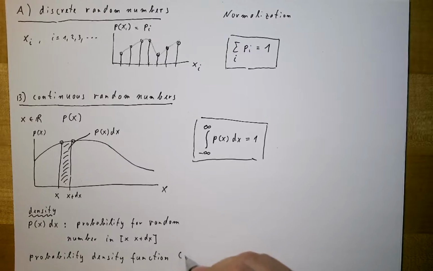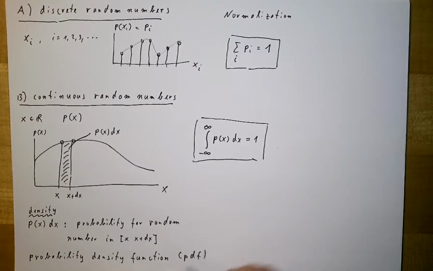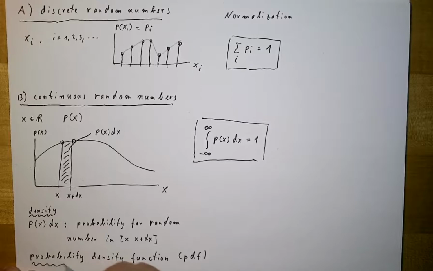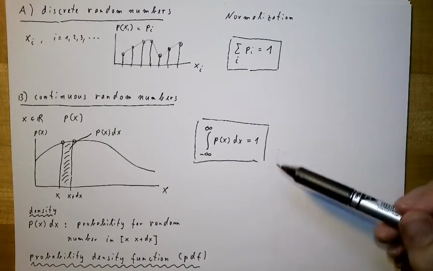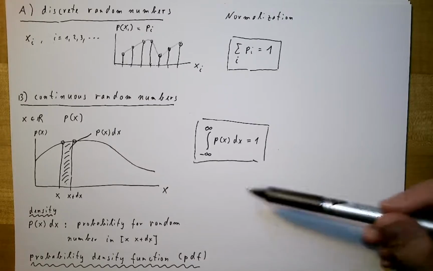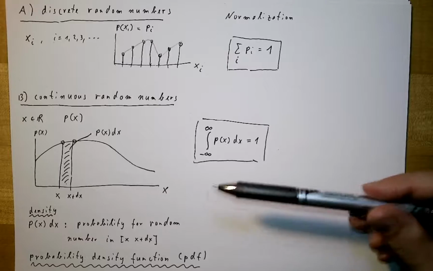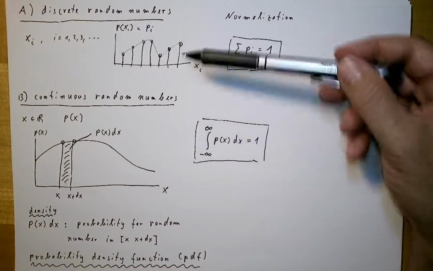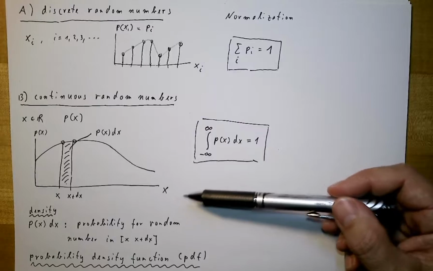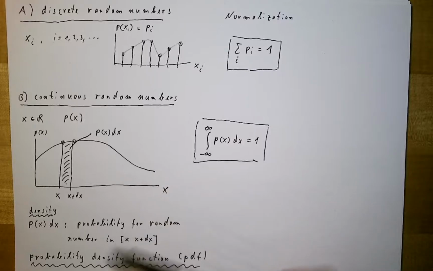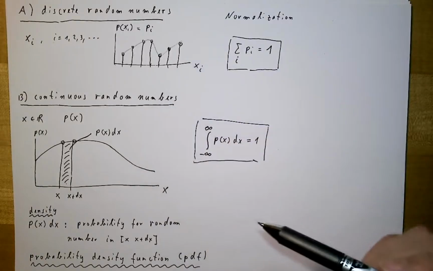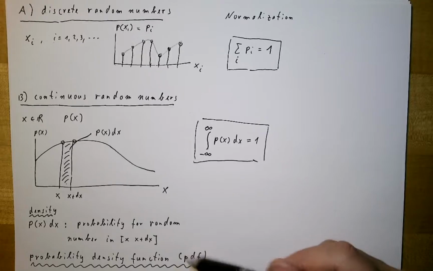And we abbreviate it by PDF, the probability density function. So in the whole of the theory that follows, we always have to keep in mind and be aware: do we have the discrete case or the continuous case? In one case we always have sums, in the other we have integrals, and in the continuous case we have just a density. Now sometimes in the lecture I will be sloppy and not really make a difference, and I just speak about a PDF.